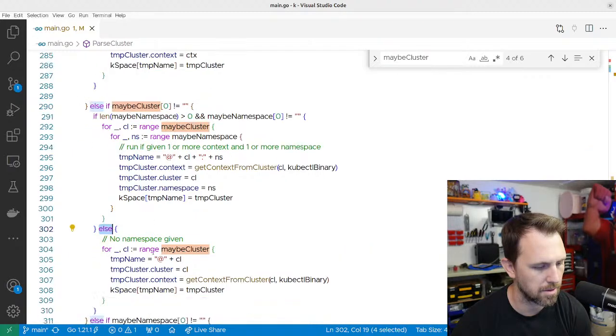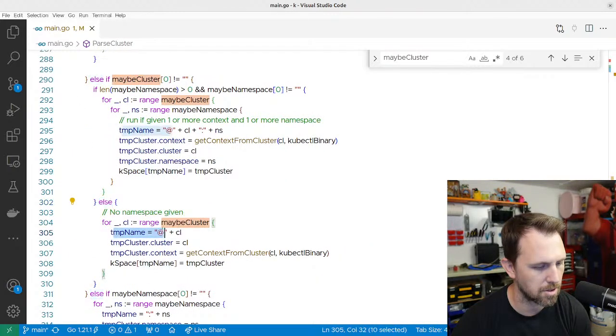So else here. So here we should just run range over maybe clusters. CL, get context from cluster. Case-based temp name temp cluster. So this should name it.